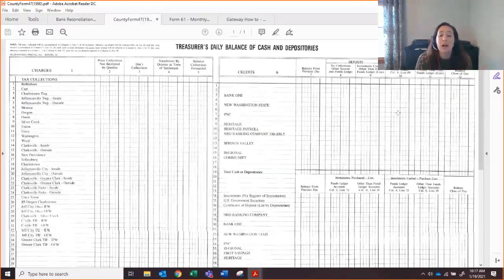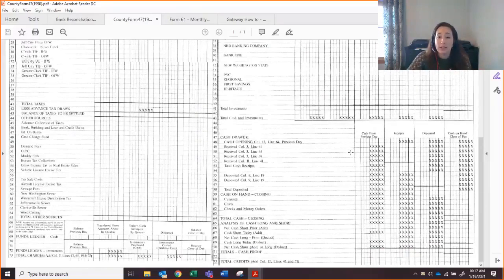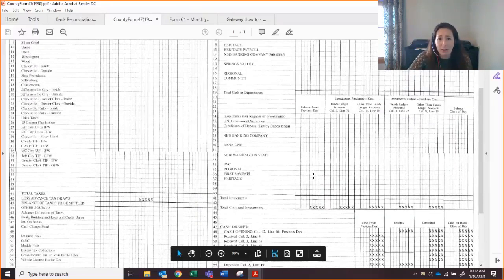I've also seen other computer software have cash book pages, but this is really just the prescribed form. So you could have another form that looks very much like this, but it's obviously not going to be a manual form. It's hard to read probably because it is very, very large.